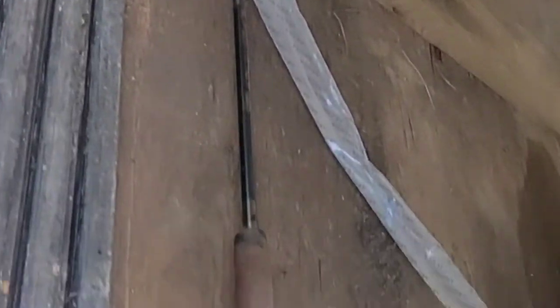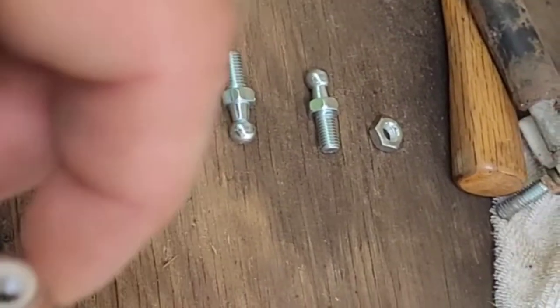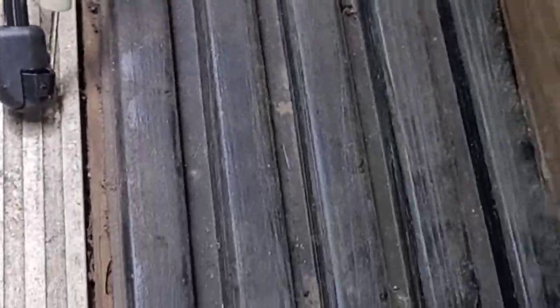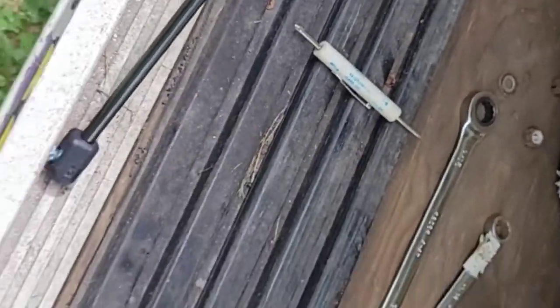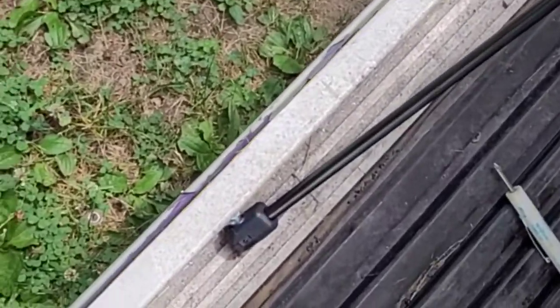So let's go ahead and put these in — they sent hardware that goes up both ends. Now I've added a lock washer because the other ones had nylon, so I'm just going to use a lock washer. I'm going to have to put this little cushion on my back to raise this up just a hair to get this one in. And try to remember not to have that thing you're supporting the trailer with come fall down and hit you in the head — like that just did. Ow. So anyways, that's a learning experience for y'all.